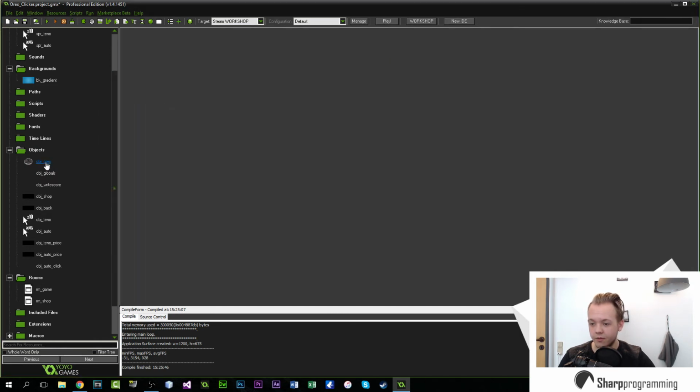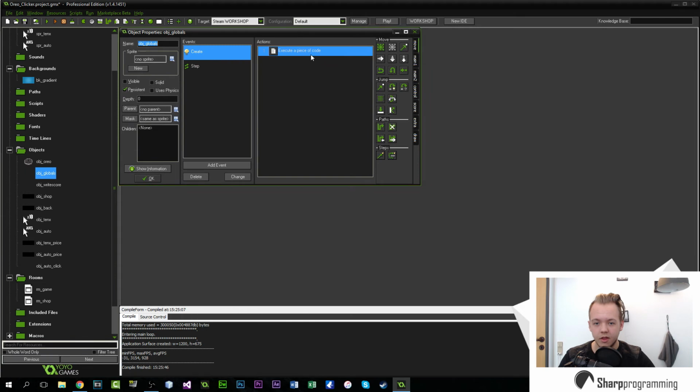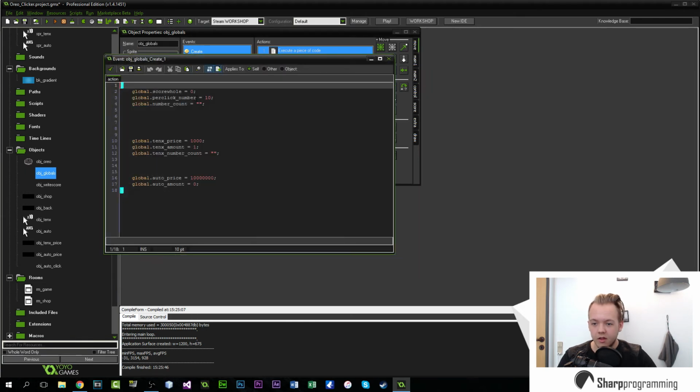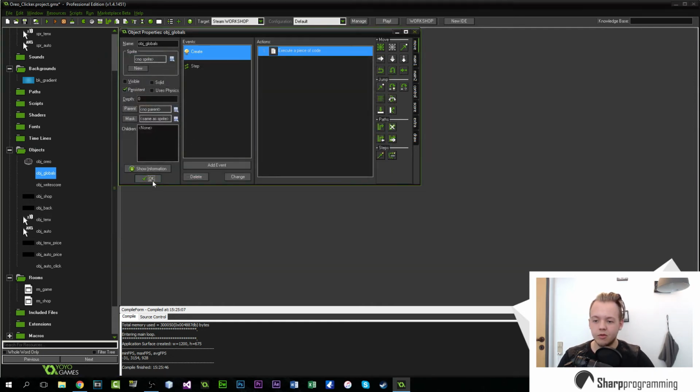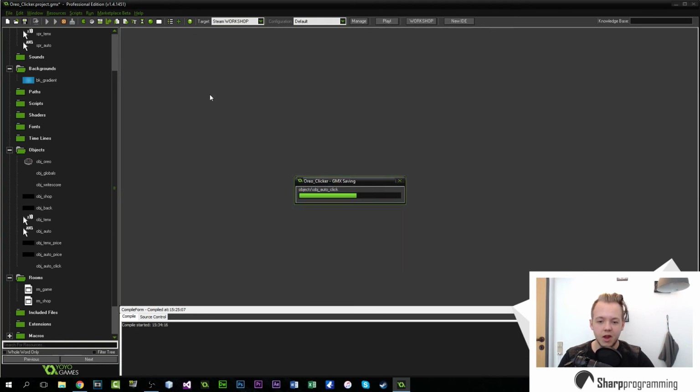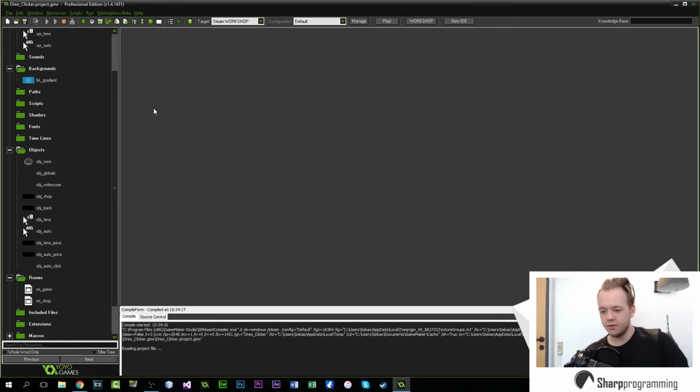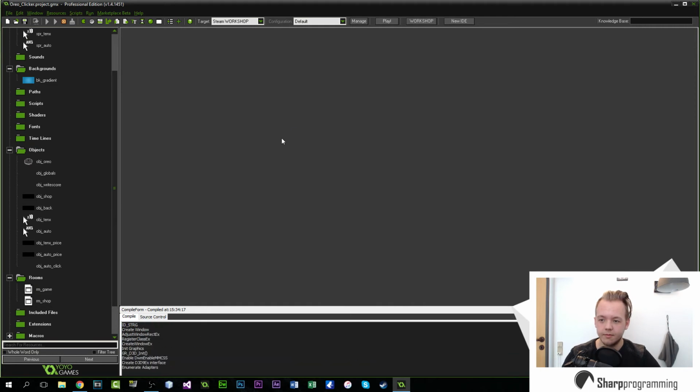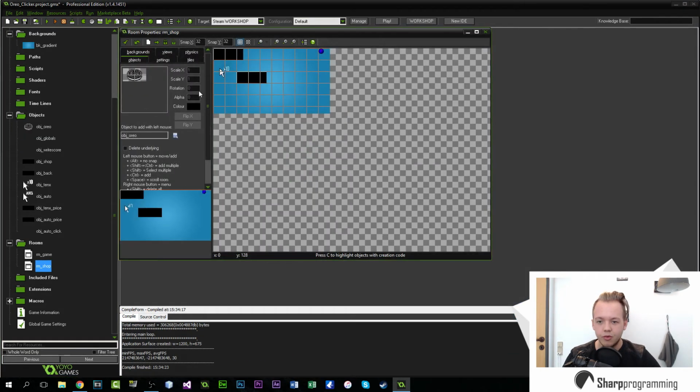Now what we can do is we can go in here, and in our create event we can set our score to 10, 1, 2, 3, 1, 2, 3, so 10 million. So we should be able to just purchase it in the first round. Oh, we forgot to place it in the room. That's not going to work then. Okay, yeah, 10 million. Yeah, we just set it. Brilliant.